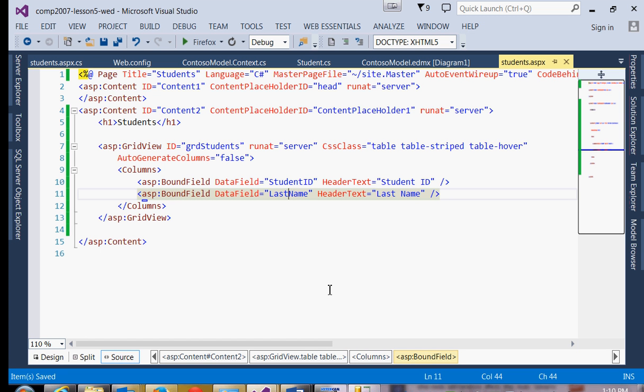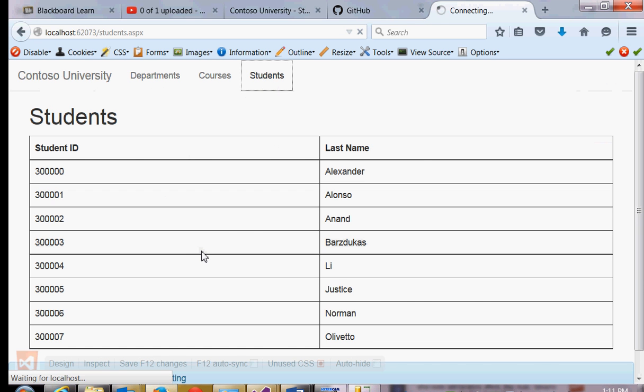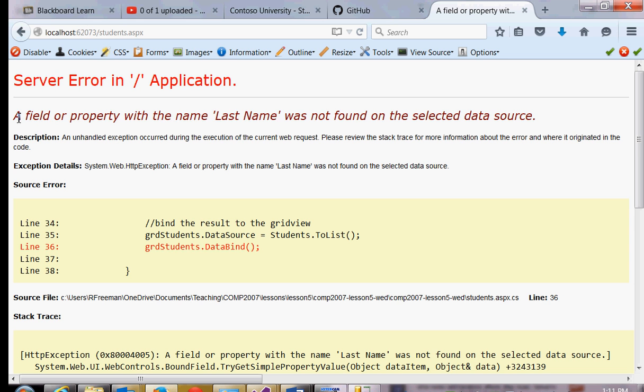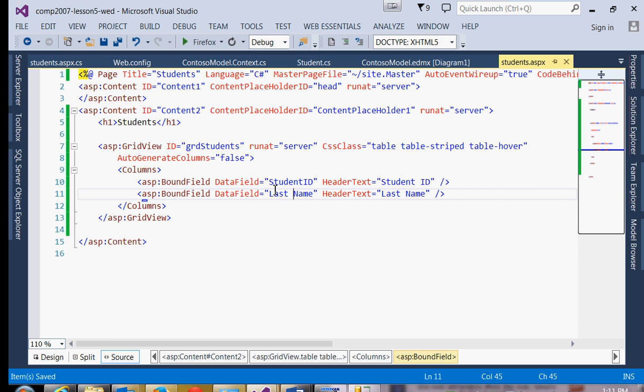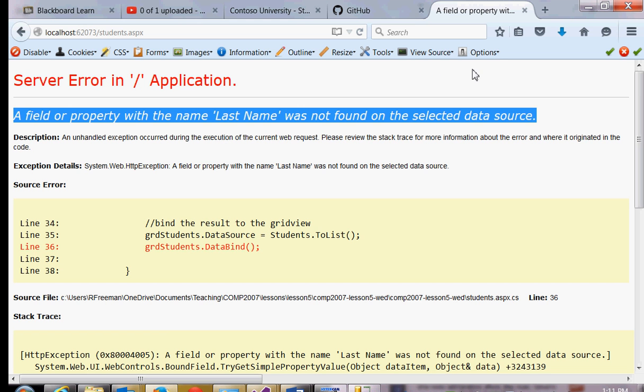However, let's say I put a space in the data field. I told you this a year ago: if you did this in PHP, the last name values would just print out as blank. If we do this in .NET, now it's not case sensitive. Even though my column name is written in camel case, I could write the whole thing in all lowercase. It's Windows, it's not case sensitive. This is going to work fine in all lowercase.